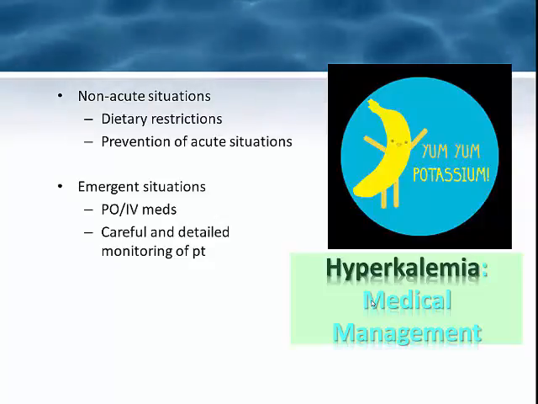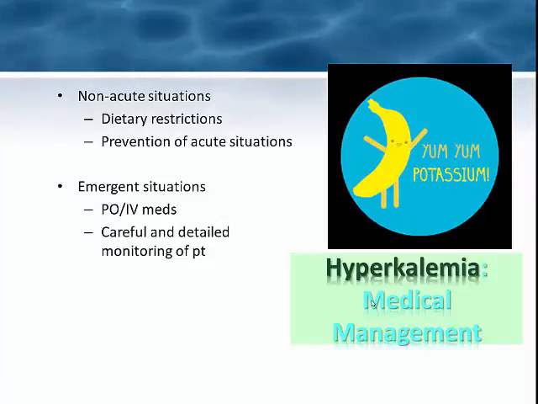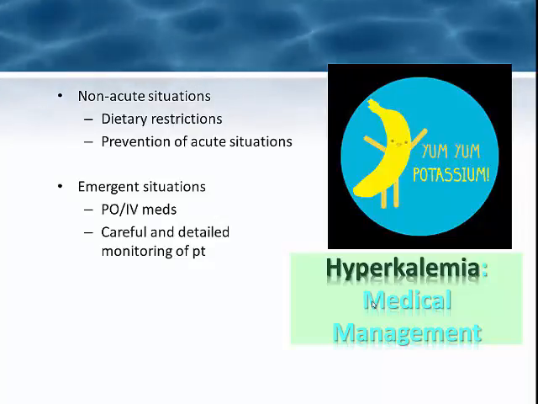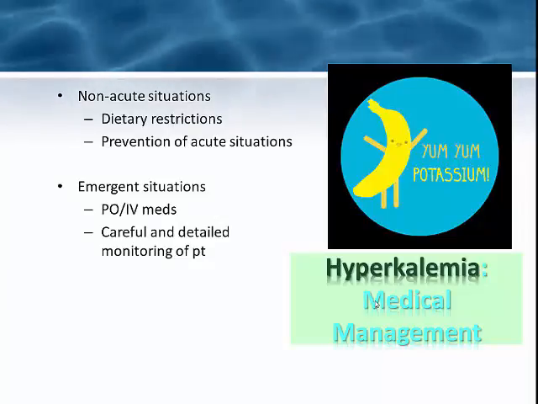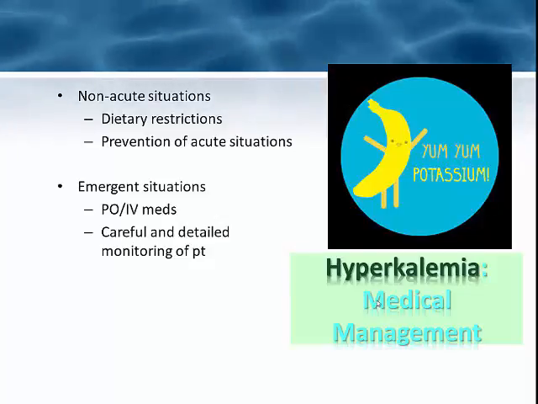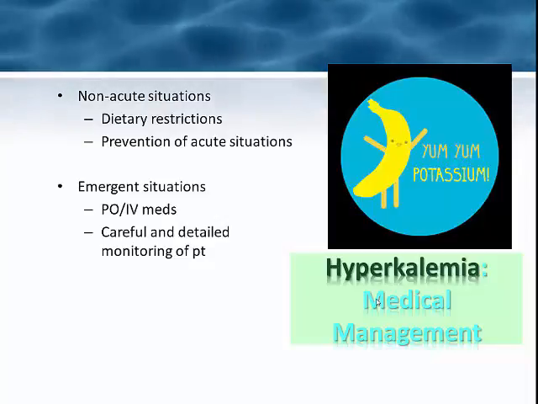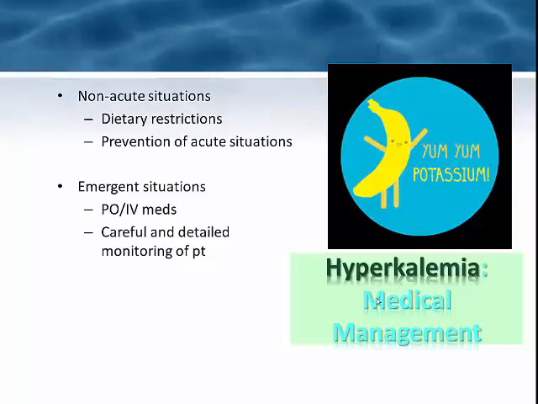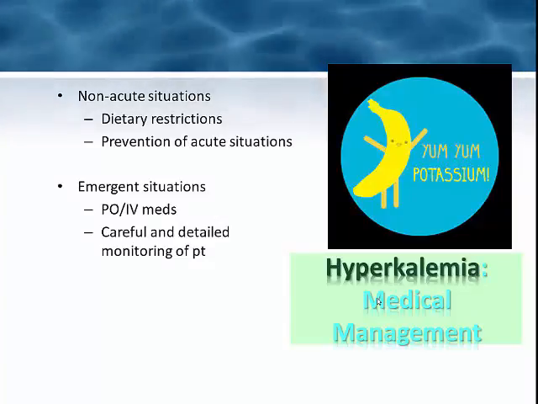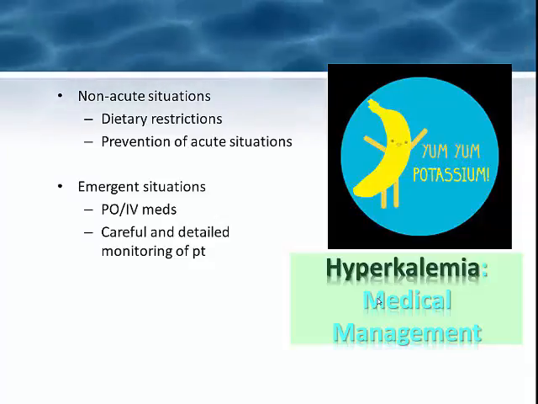And we give calcium gluconate. Not that it necessarily takes the hyperkalemia away, but it has an effect immediately: the calcium antagonizes the effect of hyperkalemia on the heart, so that we're protecting the heart first. The next treatment would be regular insulin with hypertonic dextrose, and they cause a temporary shift of potassium into the cells so that it's getting out of the serum. Onset is usually 30 minutes after it's administered, and it lasts several hours.